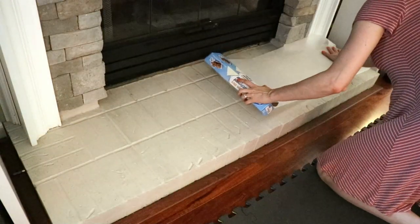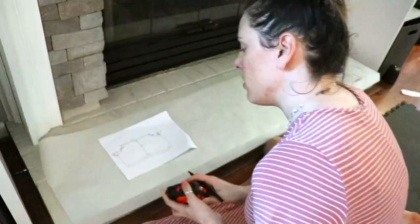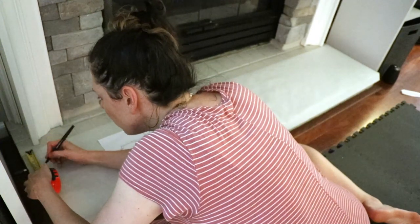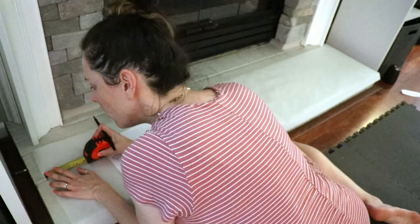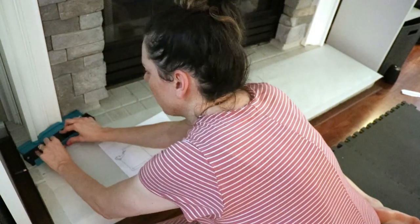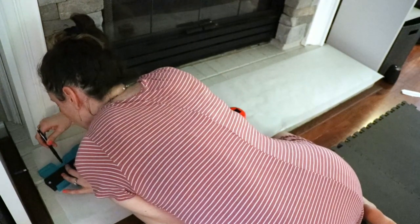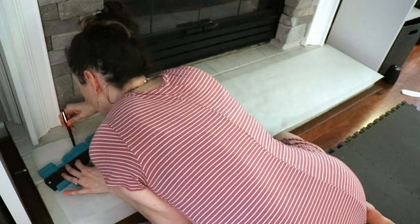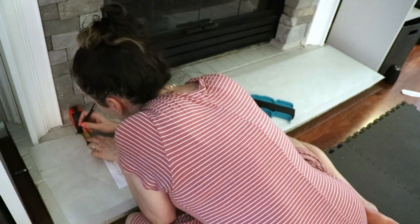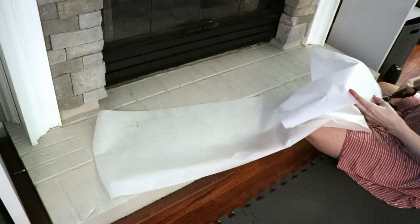I liked the idea of parchment paper instead. I took my roll, rolled it out to the whole length of the fireplace, and cut it exactly to shape. Then, because I'd already measured, I started marking on the parchment paper where I had measured — so if my diagram said two inches down and four inches across, that's what I marked. Here's where I used my contour gauge. It wasn't deep enough to use it straight on, so I had to tilt it at an angle, but you just press it in and it molds to the contours of the edges, and I traced those out on the parchment paper. It's a handy tool to get semi-close. I was very precise with all the little edges and pieces — you want to be precise because the last thing you want is for your board not to fit.